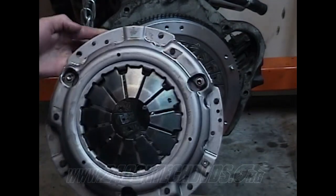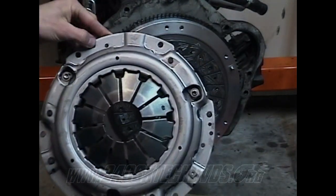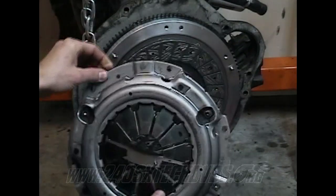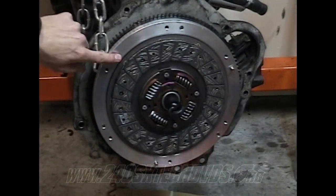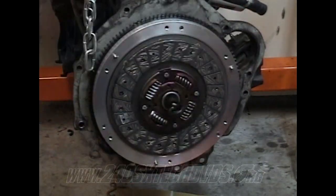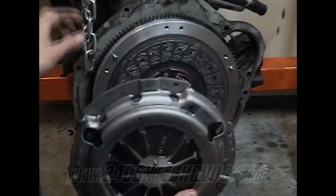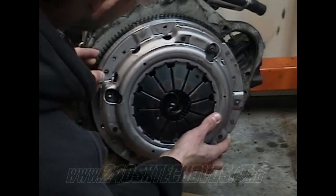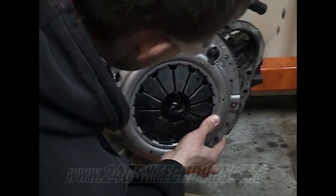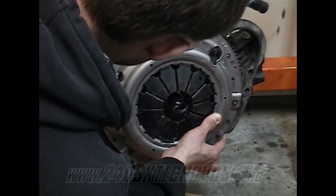This is your pressure plate right here. All you gotta do is find the holes. There's a few of them that can go in, but I put one right here, and right here, all on opposite ends. There's no real certain way for a clutch to go on. It'll pretty much only go on one way. Just get them lined up with those dowels.